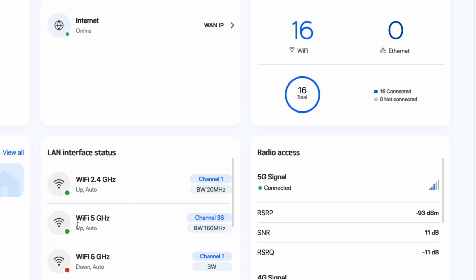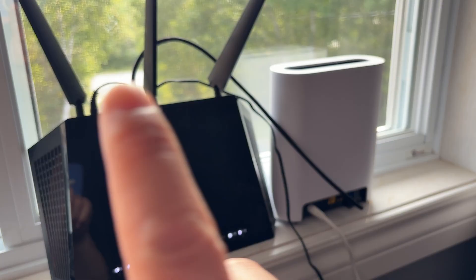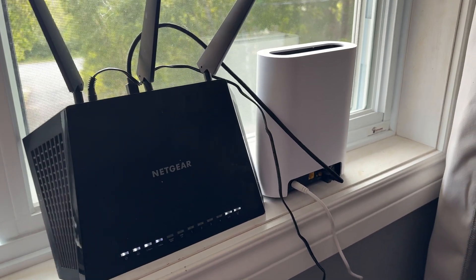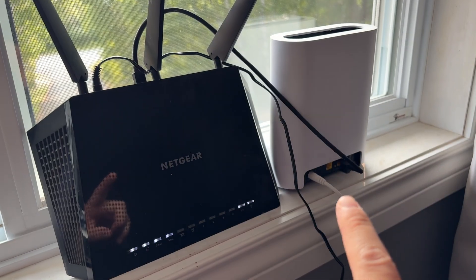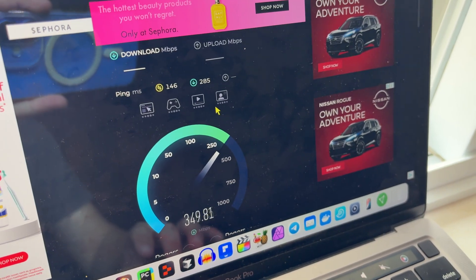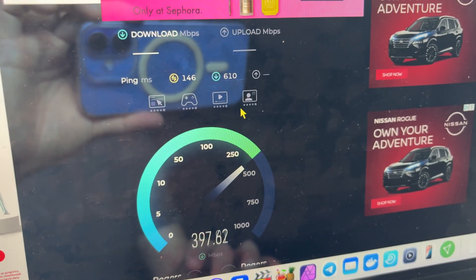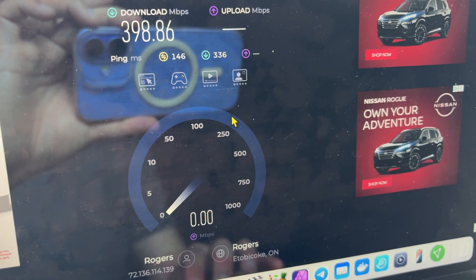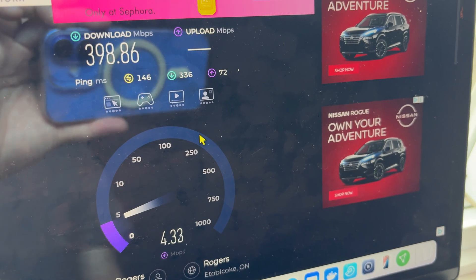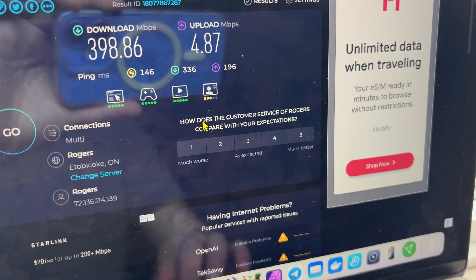But I wanted full speed without the headaches, so I dug out my old Netgear router — it's over 10 years old, nothing fancy. I connected it to the Nokia with a high-speed ethernet cable, rated for up to 40 gigabits per second at 2000 megahertz. Basically bridge mode: Nokia pulls the 5G data and the Netgear handles the Wi-Fi broadcasting. I disabled Wi-Fi on the Nokia and let the old router do its thing. Speed tests came back at 398 megabits per second down — way better than I expected. No drops, good range, and it feels solid. Who knew an old backup would fix a brand new device? That's my go-to workaround now — stable Wi-Fi without slowing things down.